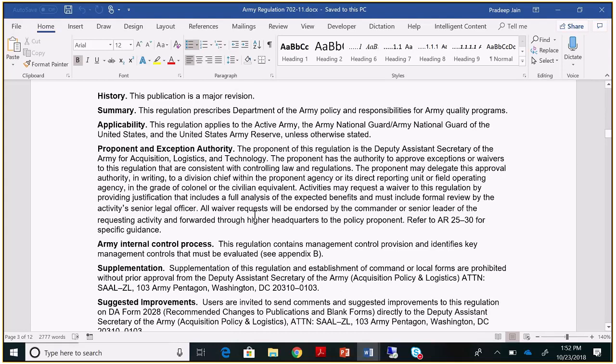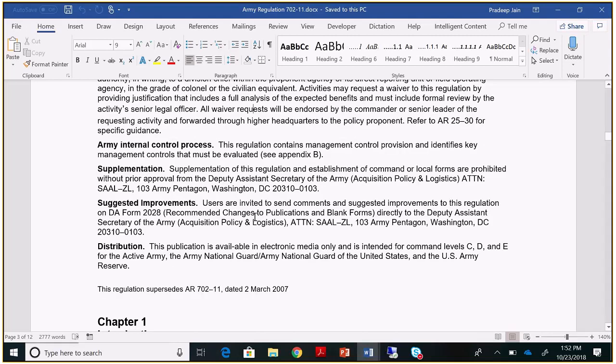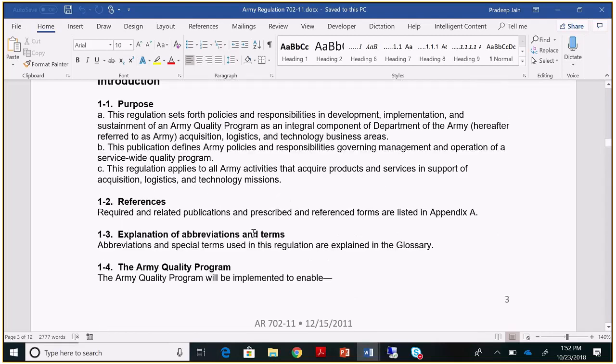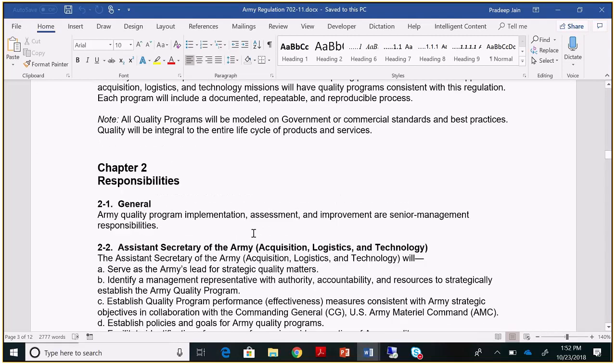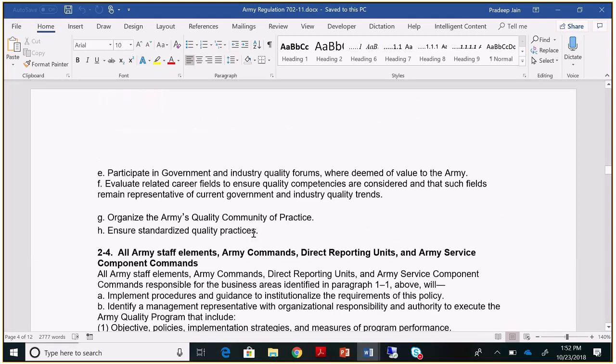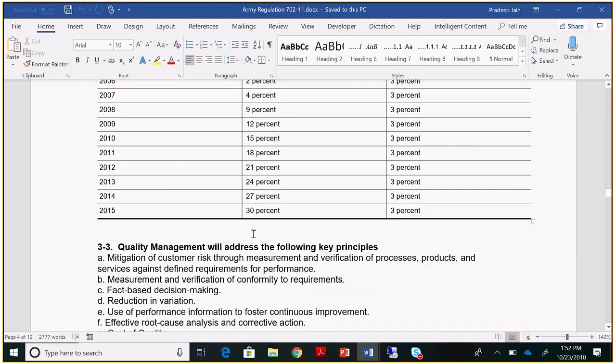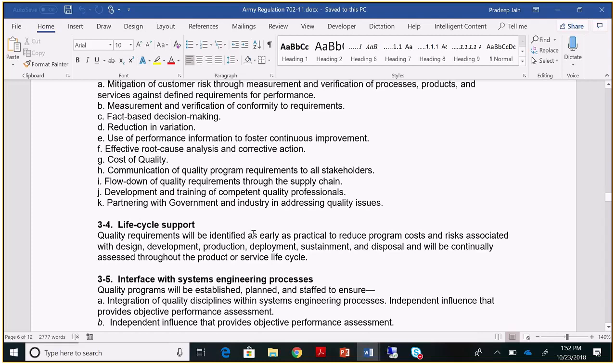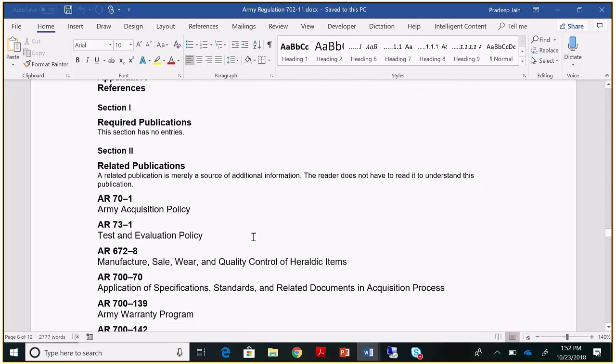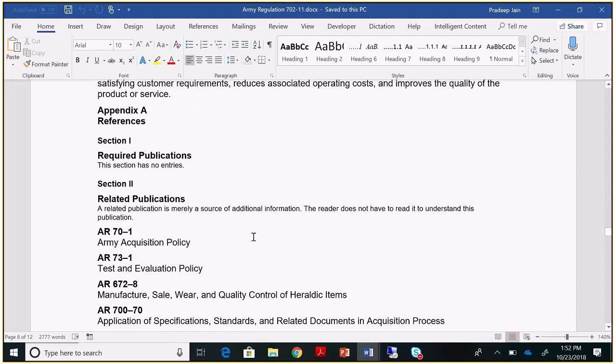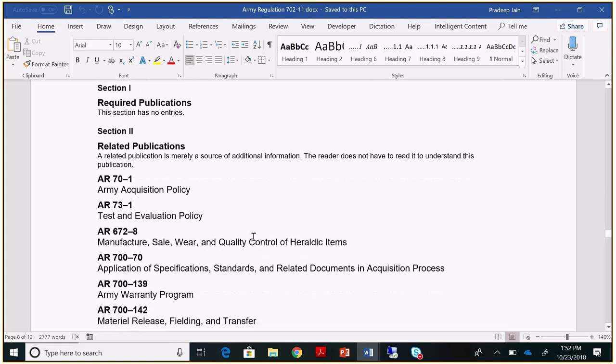This information that they call title page, one-page material, and then the chapters, figures, tables, and the required references, appendix.